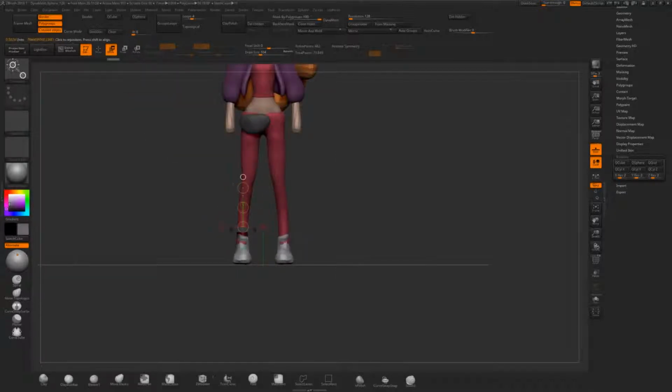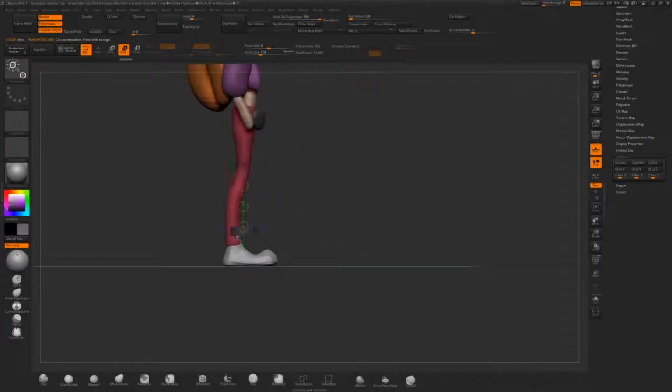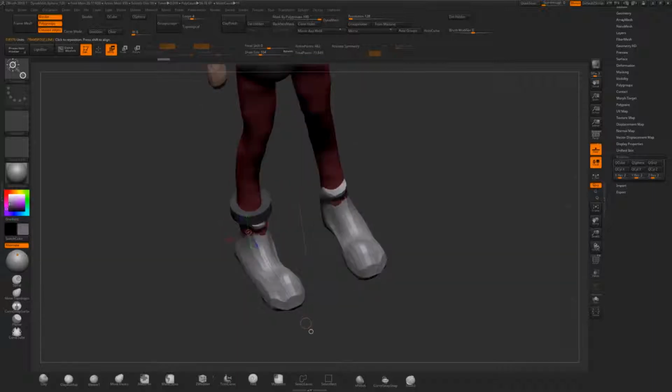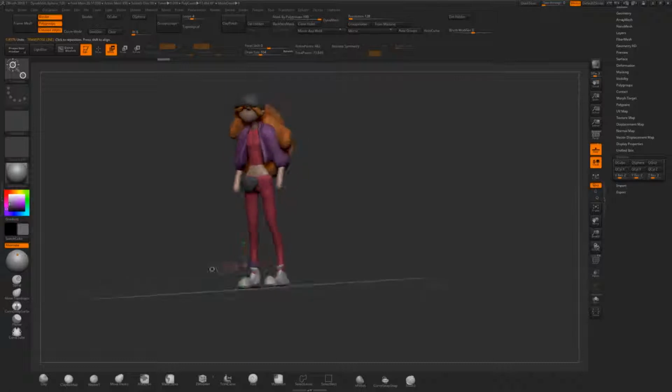And scale it a bit like that. And then go back on scale and make it smaller. Go back to move and put it into place. And bam, that's the block out for this.